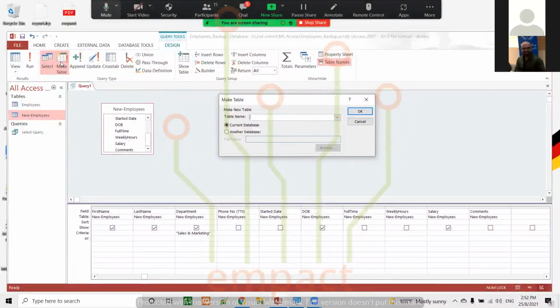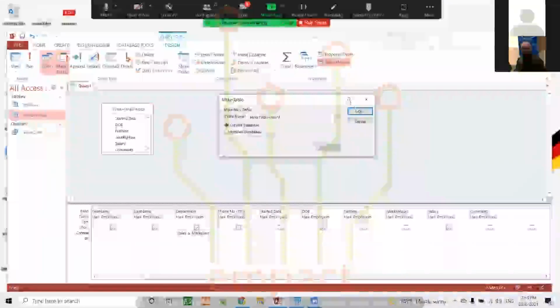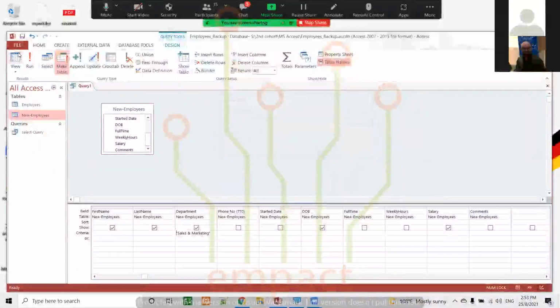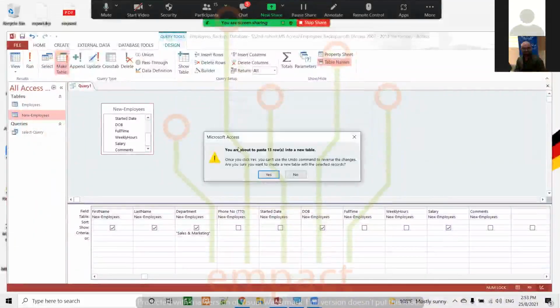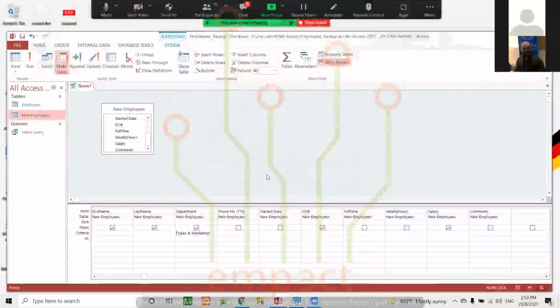I just want to save it under make table query. Okay. So now I run, and it says that you are about to paste 13 rows into a new table. Yes, I do.